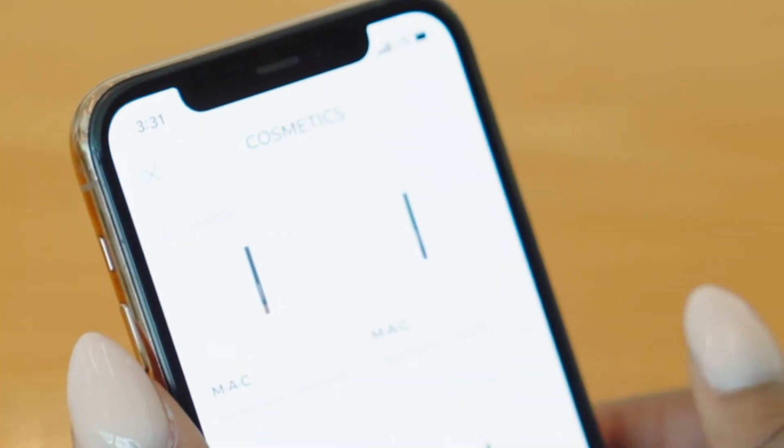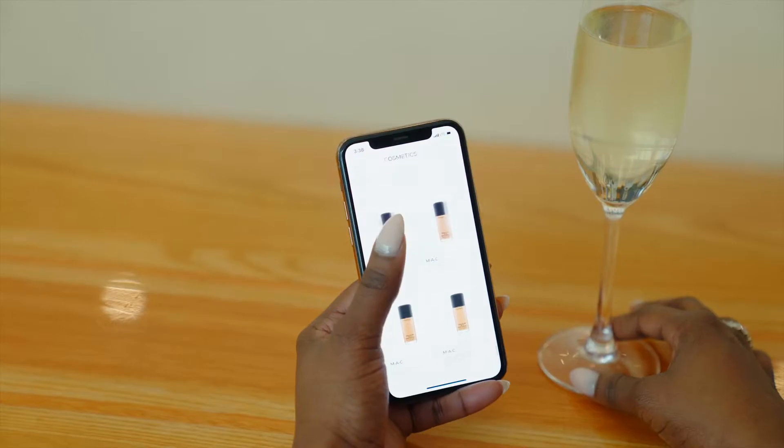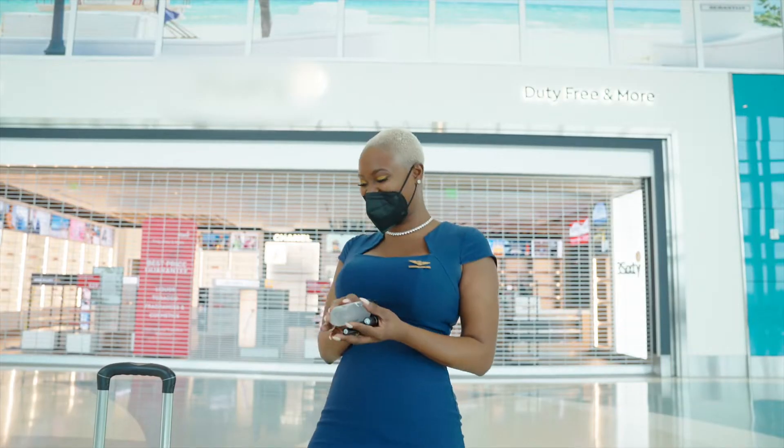When flying out of certain airports like JFK or LAX, I love being able to shop DFS for Mac products. It's so simple — I just log on to the InFlighter app, pick my favorites, and grab some gifts for friends, knowing my gifts will be waiting for me at my international gate.